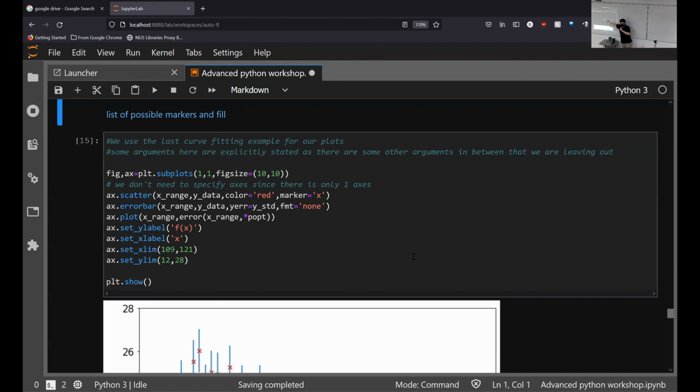And then we have the figure size argument, which is basically just to say how big we want our figure to be. If you're just plotting a 1 by 1, you don't need to specify the rows and columns. That is optional. And if you don't really care about how big your figure is, you can also omit the figure size.